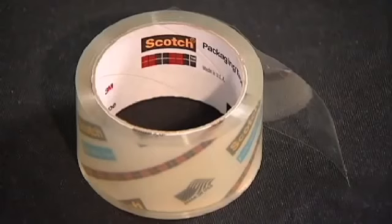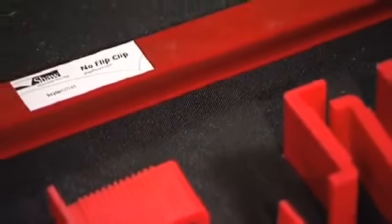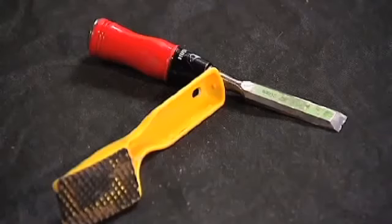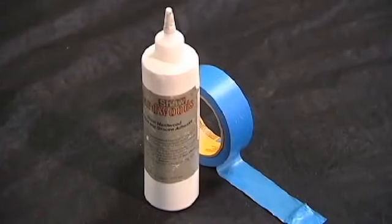Installation requires minimal tools and preparation. Underlayment, tape for underlayment, your choice of saws, no-flip clips, 3/8" wooden or plastic spacers, a tape measure and scribe for marking cuts, a wood chisel or rasp for installing around door jambs or against cabinets, adhesive and tape which may be required for tight installations.